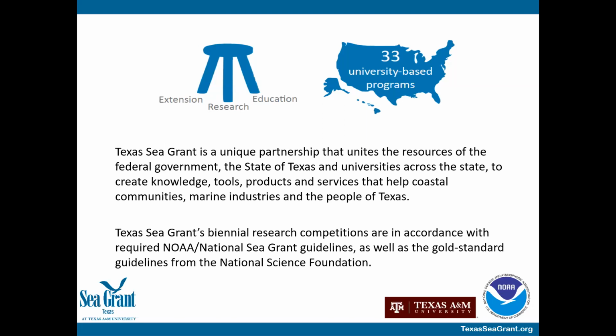And so we are 100% funded by NOAA, where we have partial resources from Texas A&M University. We are a program within the College of Geosciences. And as we are funded by NOAA, our obligation to NOAA is to fund research. Dr. Plotkin had mentioned our administration budget is about 15%, but we fund researchers across the state of Texas with more than 40% of our funds, up to 50% of the funds we receive.